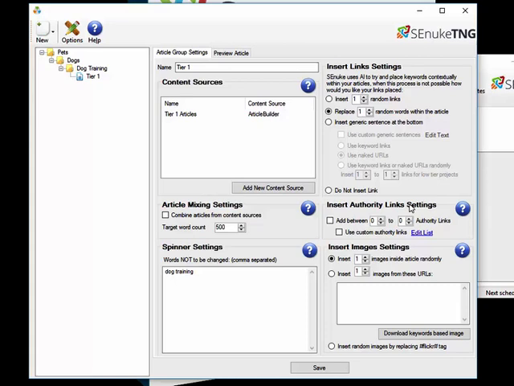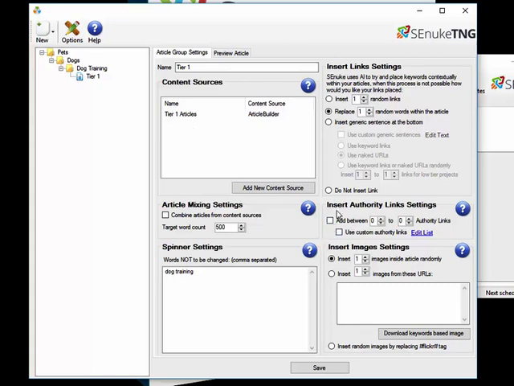So what this does, if you're using a technique like that, is if your keyword does not exactly fit within the article that has spun out, it will just skip it for that time, and then when it gets around the loop again the next time, it will look again, and maybe this time the keyword is there and it will put in the link. That technique is best when you've got articles like we've done today, where we've got a dog training article and our keyword was dog training, so we can be sure that most of the time our keyword is going to be there, but it won't necessarily always be there.